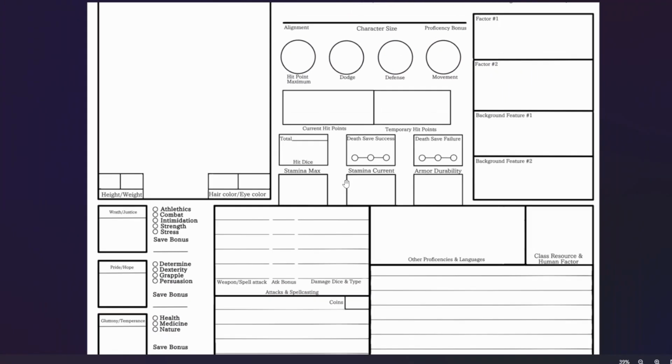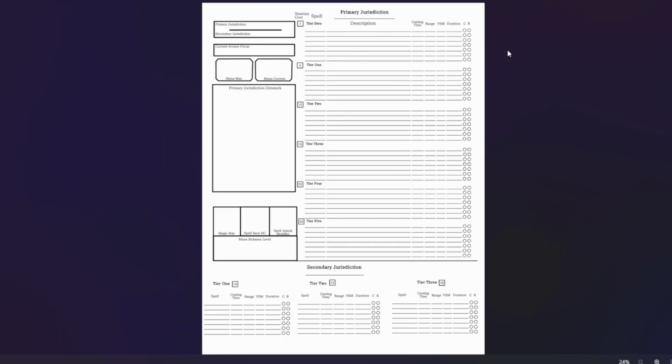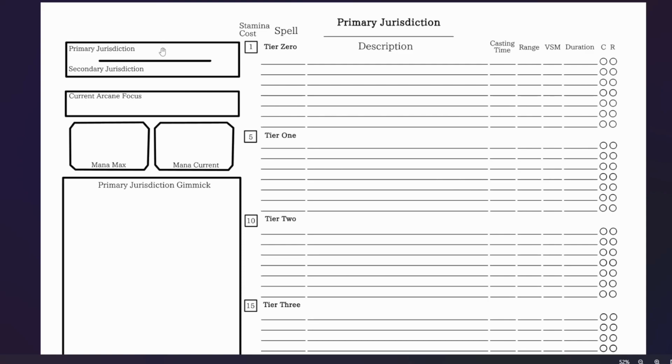So we can go ahead and hop into this page. This is our current spellcasting page, where we have our primary jurisdiction and secondary jurisdiction. There's a list of primary jurisdictions you get to choose from when you choose a spellcasting class. When you hit 5th level, which we have not gotten to yet, so I've not really worked it out too much, there is a secondary jurisdiction, which is weirder magic. Every single jurisdiction has its own unique little gimmick.